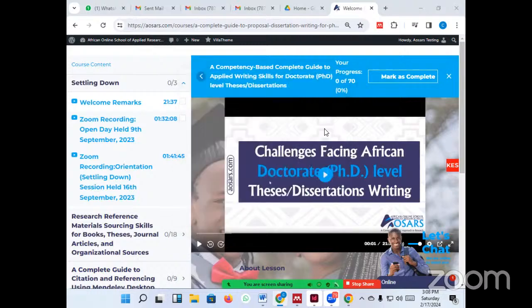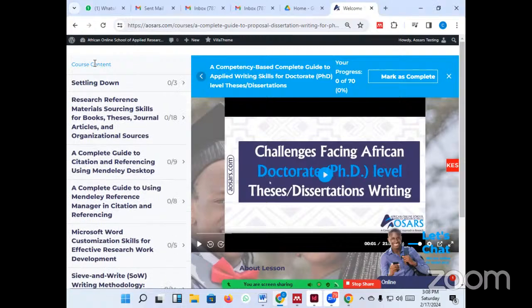Right? So on one end, we have the course content. And in this course content, you can be able to see the modules. The modules are in navy blue. So you can see, for example, research reference material sourcing skills. So these are the modules that are in navy blue.